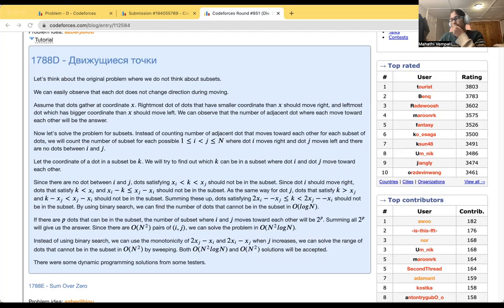Cumulative sum, and then for this cumulative sum, is this correct?